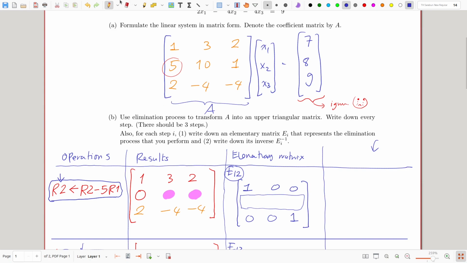Okay, so if you're not done, you can just try to follow me, but I hope everyone is done. So we do this because we want to kill this 5, right? So the second row: 5 minus 1 is 0, and then 10 minus, what is that? 5 times 3, 15, right? 10 minus 15, so you get minus 5, right?